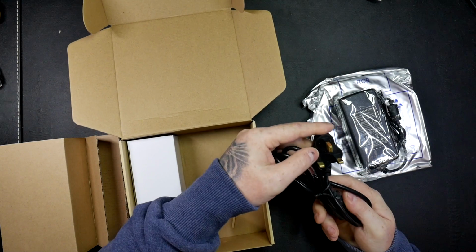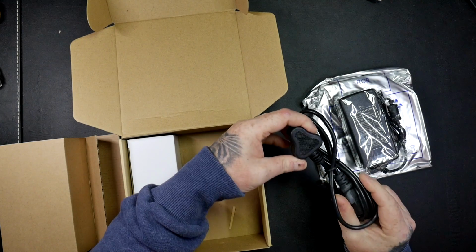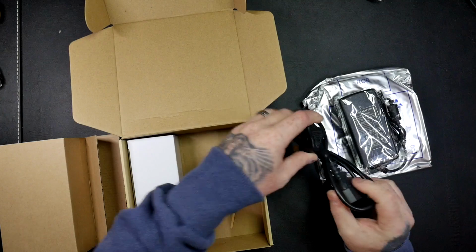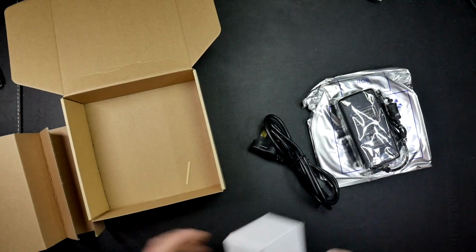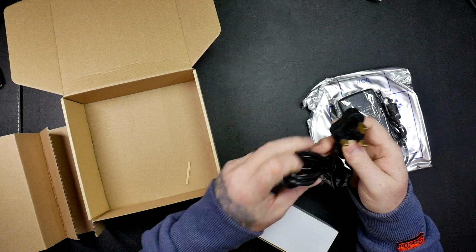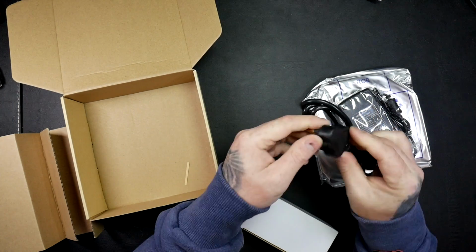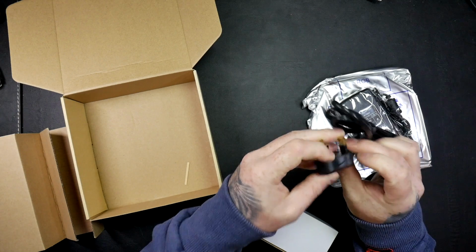Doesn't look like it's a UK standard plug. This has got a fuse bearing. I'd probably recommend changing the plug and using your own type if you've got one with a kettle end on, because that doesn't look like you can even change the fuse on it.